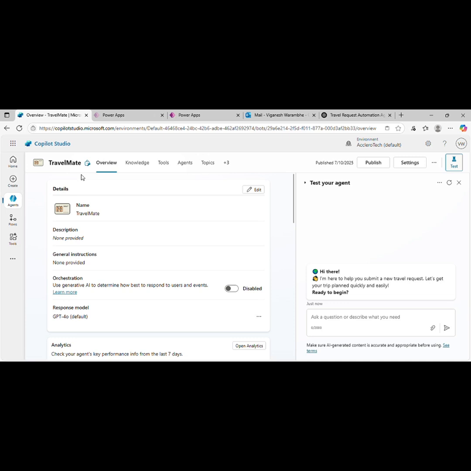Hello everyone and welcome to this demonstration of our intelligent business travel management copilot agent, TravelMate, built using Microsoft Copilot Studio, agent flows, Outlook and Dataverse. In today's fast-paced organizations, managing business travel through emails, spreadsheets and scattered approvals is slow, error-prone and lacks policy control and real-time tracking. Our goal was to build a smart, role-aware conversational agent that streamlines the entire travel request workflow from submission to manager notifications and policy queries, all powered by Microsoft Copilot Studio.